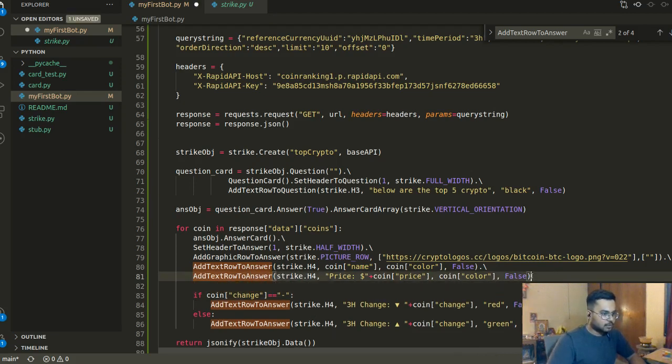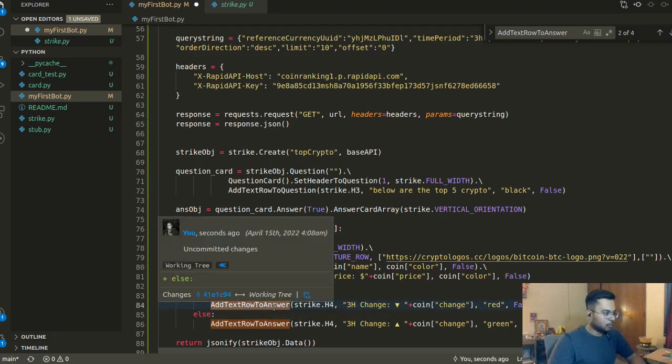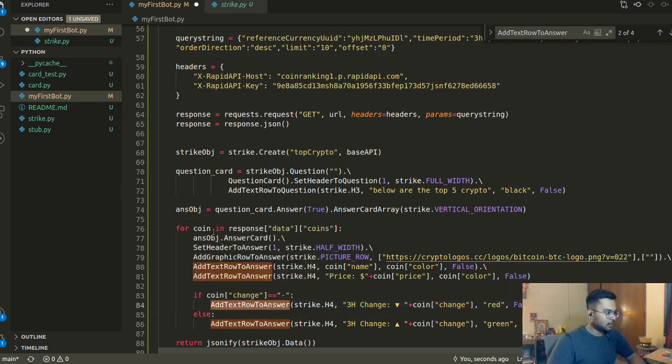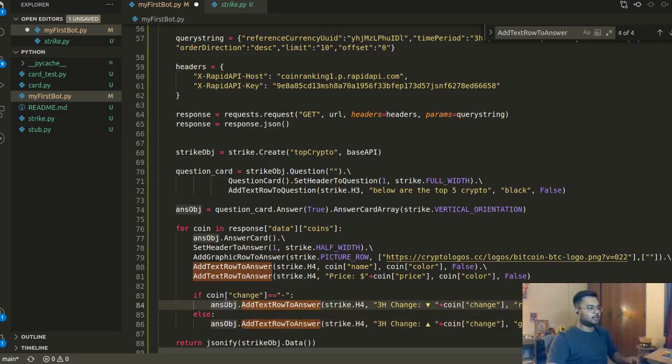Up till here things should look fine. Once we have sent that coin change is equal to negative, we are again doing add text. So what are we adding text row to answer? We have to add it to the answer object, but we are not adding it to any object.